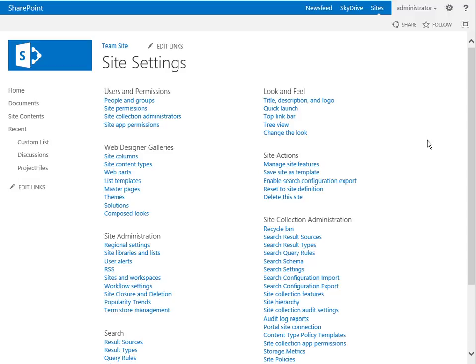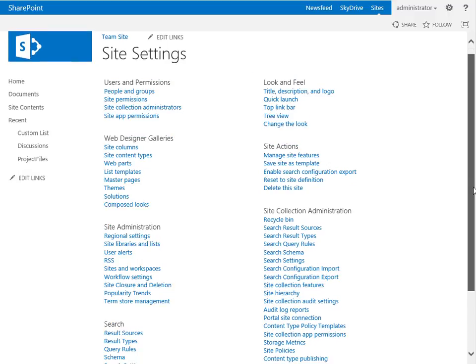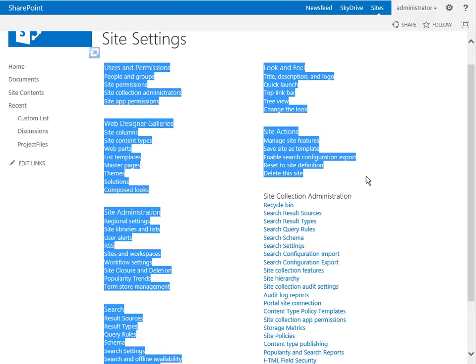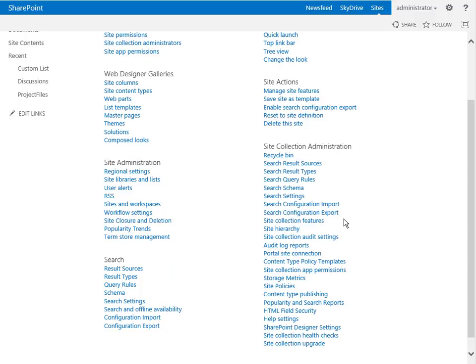So in our settings, if you take a look here, one thing you'll notice, and this is where I was talking about the site collections and the sites themselves, everything that I've got highlighted here is for your site. Let me go back through. And you'll see this on the subsites. We'll go in and take a look at that in just a second. I'll create a subsite so you can see. But the site collection administration happens just at your top level site, at the site that is at that site collection top. So first I'm going to go through these specific items that you'll see on your top level site, and then we'll dive a little bit deeper into what happens in the site itself rather than the site collection.